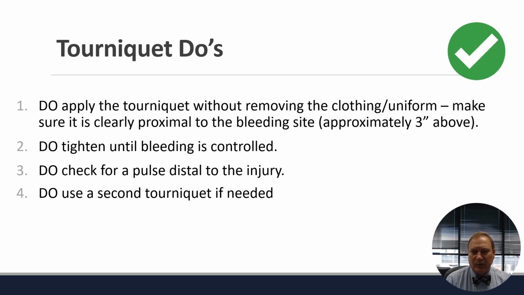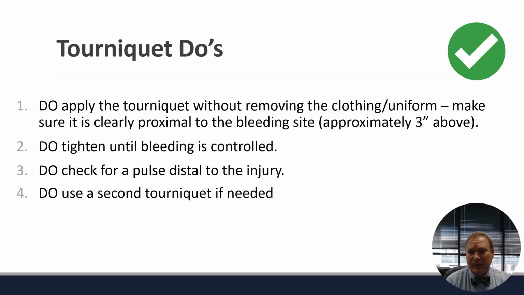And we do want to check for a pulse below that site, but we're not so concerned about did I maintain a pulse or did I lose a pulse. We've got to stop the life-threatening bleeding, and we've got to tighten down the tourniquet until we stop the life-threatening bleeding. Again, we would like to salvage the limb, and in many cases we can salvage the limb, but we certainly want to save the patient, and we don't want to try and compromise the patient's life with the aim of, well, we want to try and salvage the limb. Our first goal is to save the patient's life.